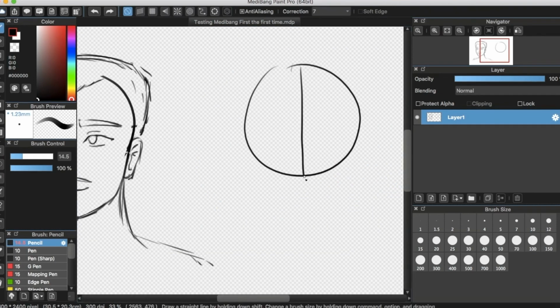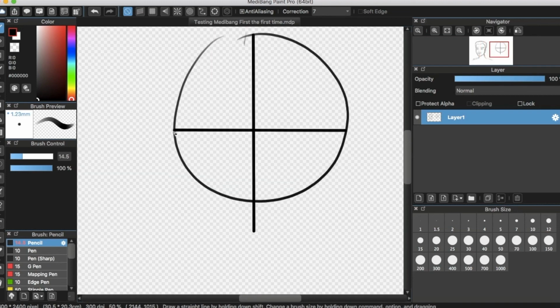What have I done? I guess that's the brush. I think I hit, yeah, okay. I was hitting space because I usually do that in Photoshop to make it a straight line. I guess that's how you do that here. Always kind of interesting to learn a new program.